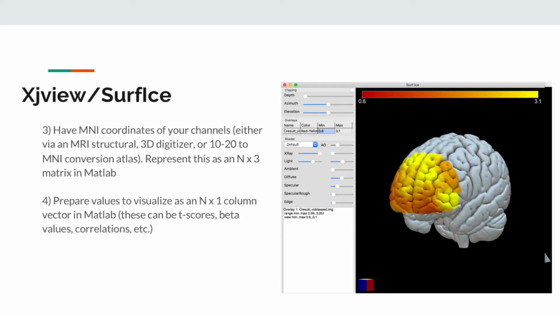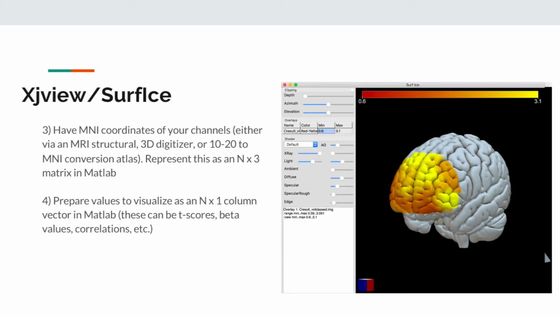And represent this in MATLAB as an n by 3 matrix, where the n rows are each channel you had, and the 3 columns are each dimension of the MNI coordinates, the x, y, and z.